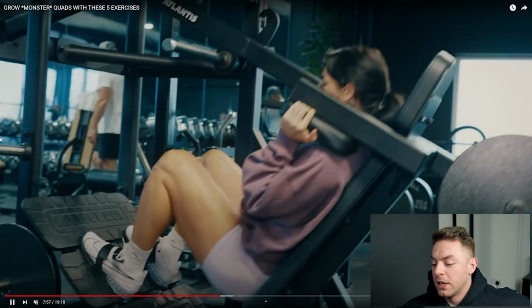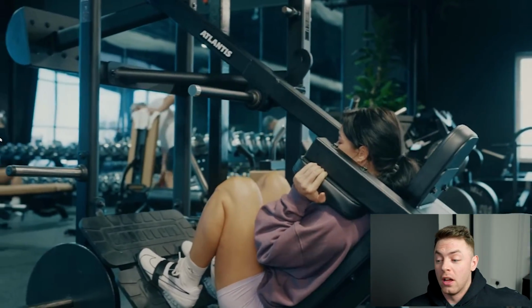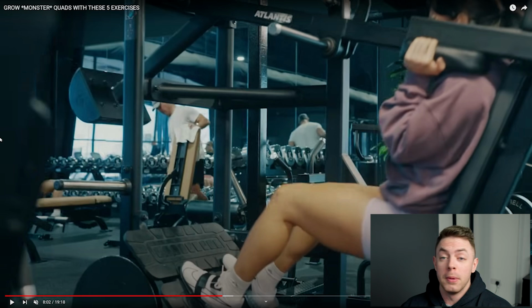Kelly actually goes on to talk about the pendulum squat and how I believe she said it was probably her favorite quad movement, and I'm fully going to align with that. So I look at the 2 primary squat pattern machines as my 2 favorite. Number 1, just personal preference, is going to be the pendulum squat as we're seeing here. Number 2 is going to be the hack squat.